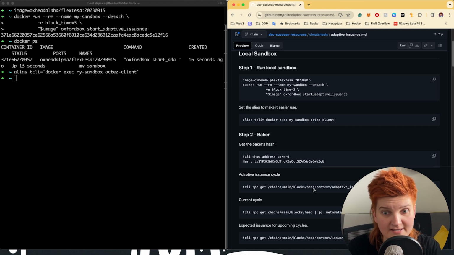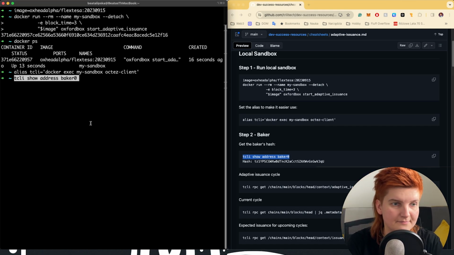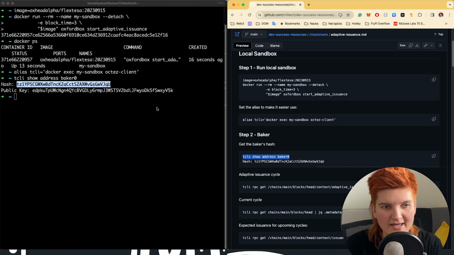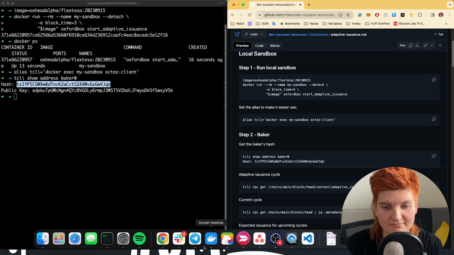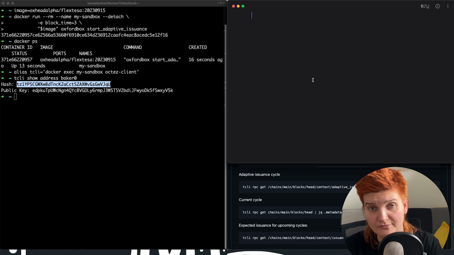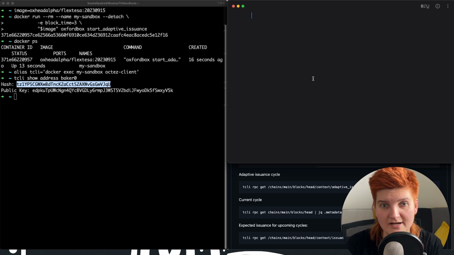Okay, so let's get our Baker address first. Let's call it Baker0. Yeah, so this one is pretty important, and it would be good to make a note of this. So what I'm gonna do, I'm gonna literally copy this file and use my favorite text editor, which is Bear, because it allows you to use markdown files.